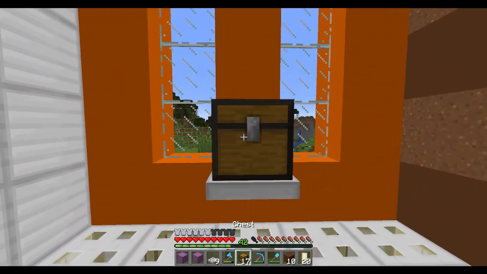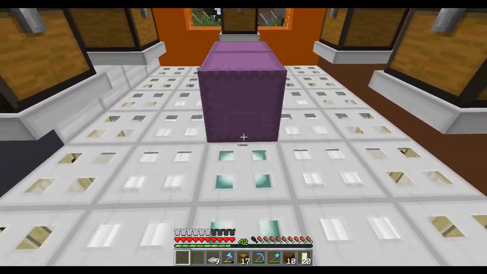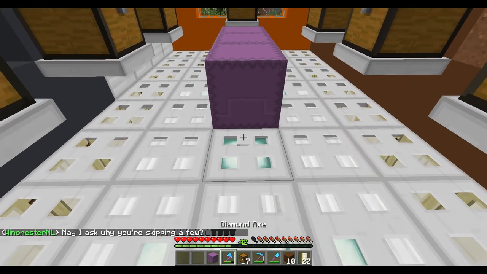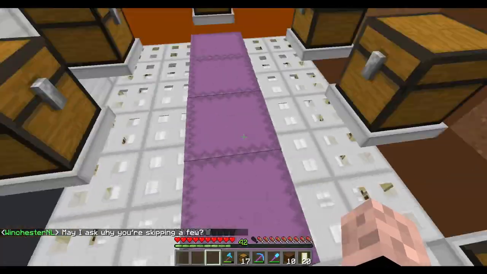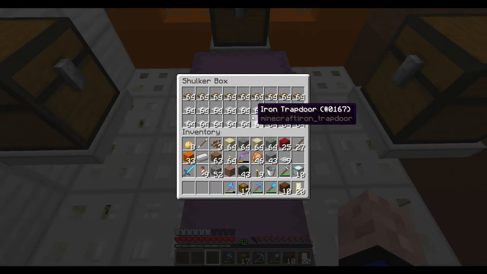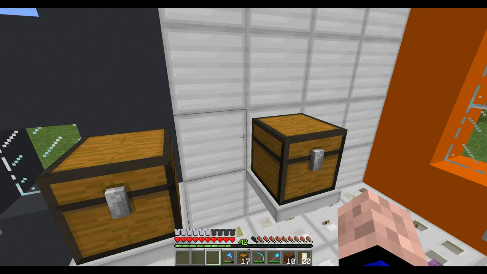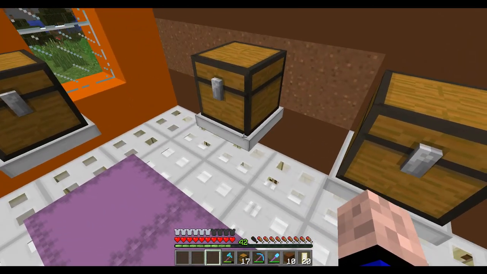But I want to put a payment chest. And then we can go ahead and start filling these up with the doors. There and there. Yeah. As you can see, I've got a lot of doors. So that's 1, 2, 3, 4, 5, 6, 7, 8, 9. I only have 6 here, so I'm going to have to put in 3 more chests.